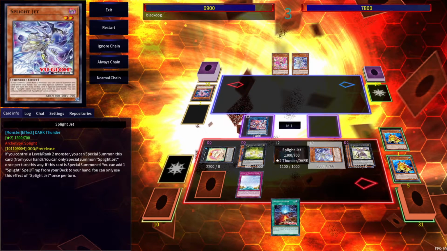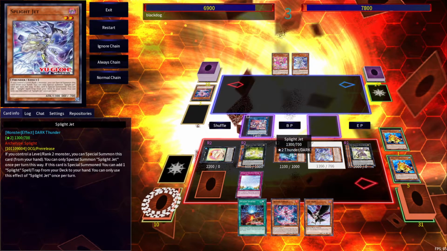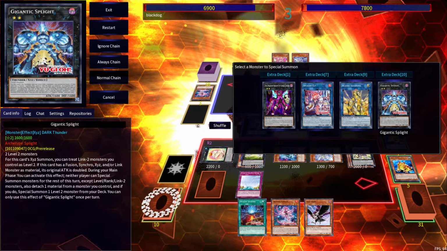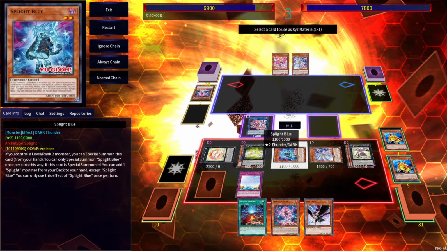Right now I'm playing 3 Splight starters. I could also be playing 1 copy of the Splight card, which is good for Bellatrix. I'm thinking about it. I'm really thinking about it. We're going to go for this gigantic Splight.